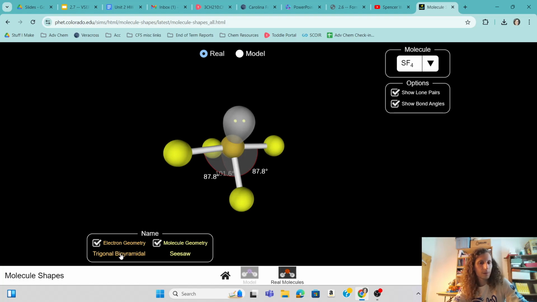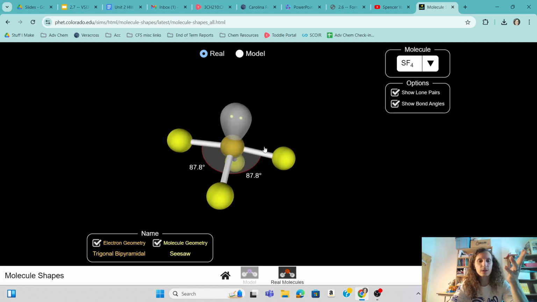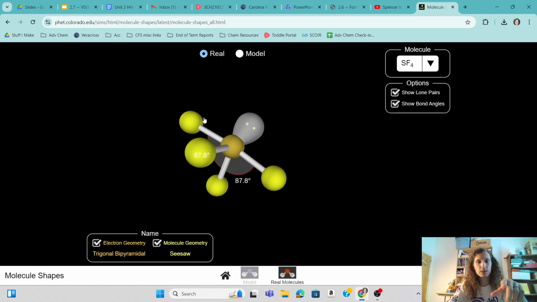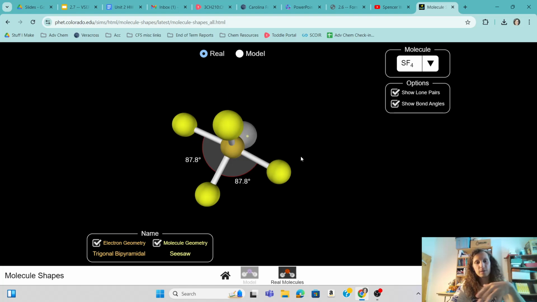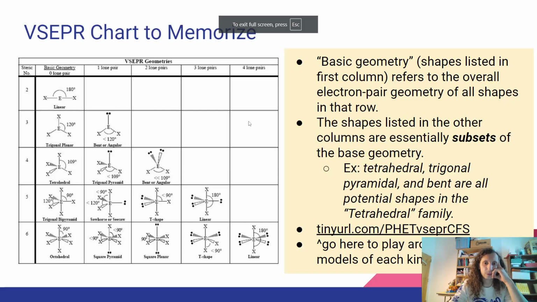Oh, this is trigonal bipyramidal, right? So a steric number of 5 things jutting off, but with 1 lone pair, it becomes a seesaw, right? So you get these very, it's not tactile because you can't pick these up and hold them, but more tactile than just looking at a flat 2-dimensional chart like I have in the slides. So I highly recommend, maybe in between doing some flashcards to learn the names and the angles, look at something like this to see, okay, I've got this smaller than 120-degree angle around the middle, and then these smaller than 90-degree angles sort of jutting vertically out on the seesaw shape. So again, something to mess around with. All right, so back to it.